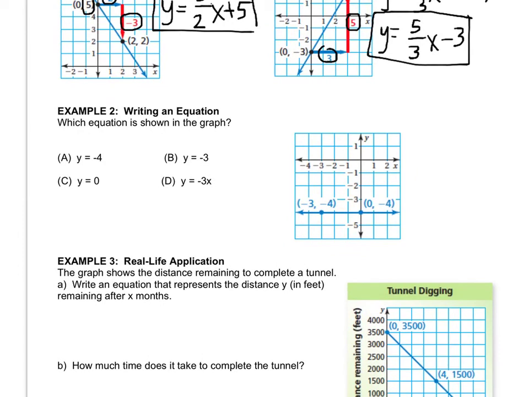So, example two, write an equation. So look at this line, which equation in A, B, C, or D looks like it's going to match. Well it's horizontal, so it's going to say y equals, and D is crossed out because it says y equals, but when you have a horizontal line, it's just y equals a number, there's no x. So D is crossed out.